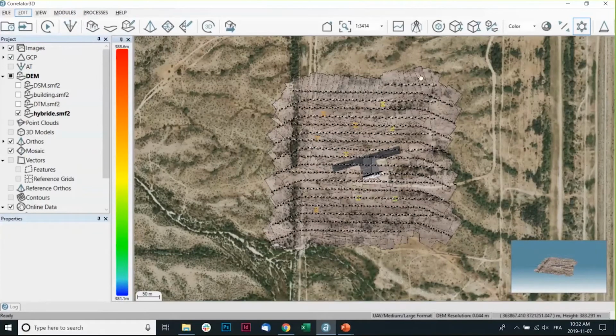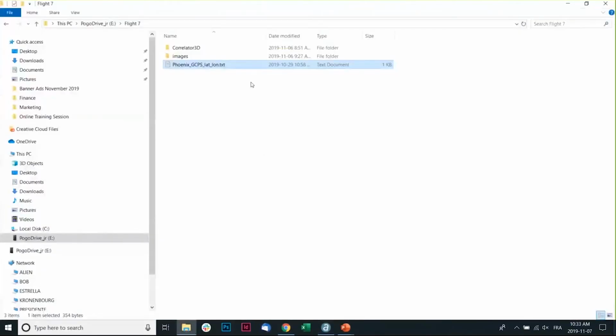Once the tie points between your images are found, you will be able to perform your bundle adjustment. So if I show you the quality report that could come out of your aerial triangulation data.